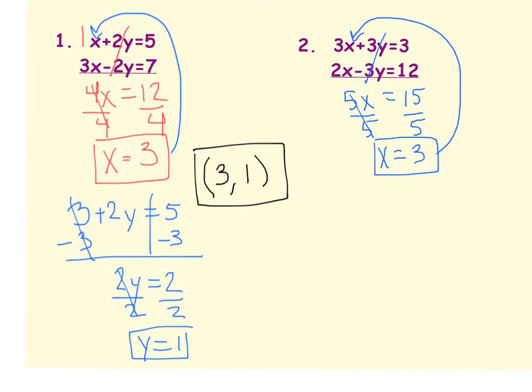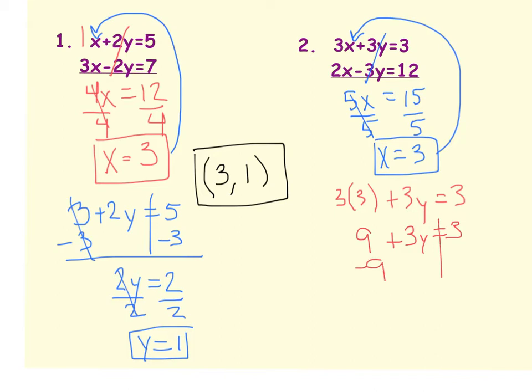So now I have the 3, but then it's 3 times x, so it's actually 3 times my 3, plus 3y equals 3. A lot of 3's. All I did, just so you see this, I plugged in the 3 just in for the x. So I still have this 3 in front. That's why it's right here. And then you just multiply it to the 3 you substituted. So 3 times 3 is 9, plus 3y equals 3.